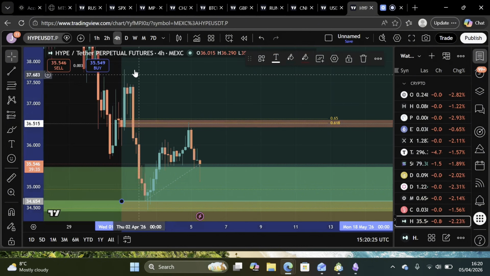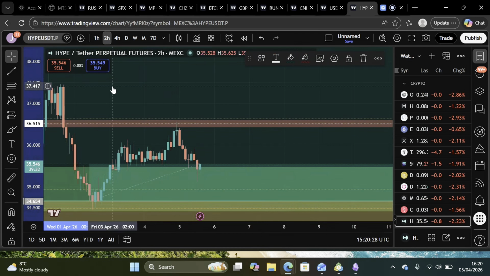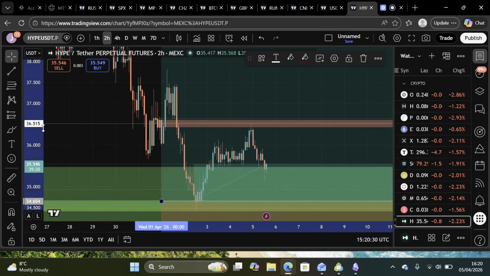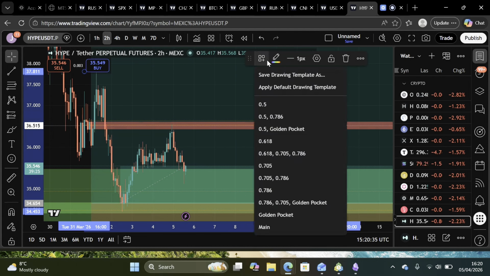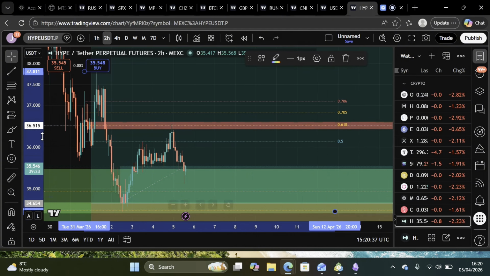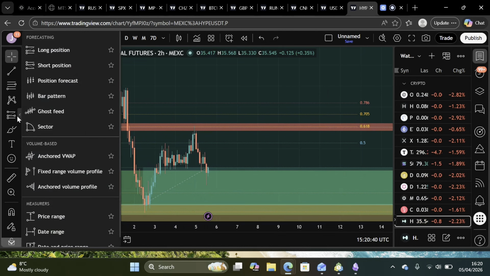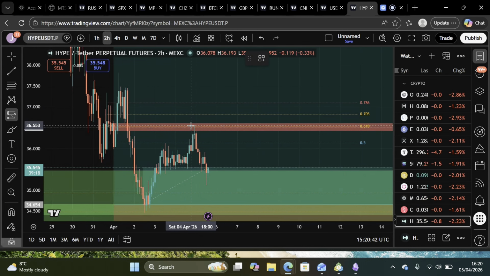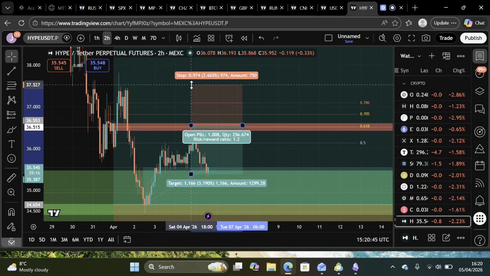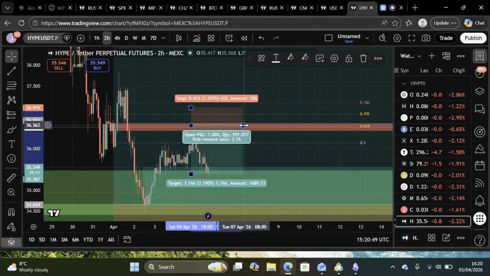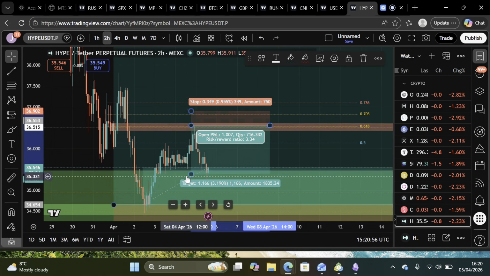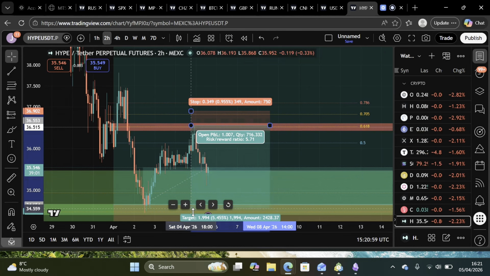Let me go down to the 2 hour time frame. Let's say if we turn on main fibs, again, never just place your stop loss randomly. So if I was to take a short with this level, which I was planning, but I was out yesterday night, so I missed it. I'm not going to just take a trade when I'm out and just rush it. Probably would have been stop loss above the 0.705, something like that. And that would have been a nice short trade, a scalp maybe, with HYPE, something like that.